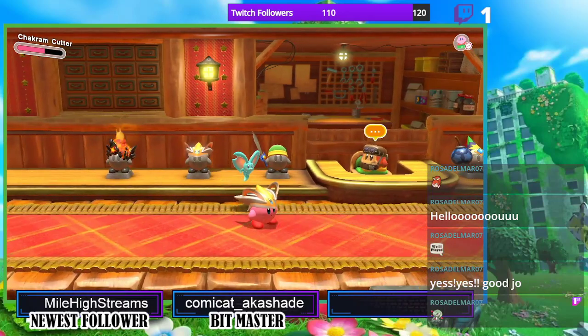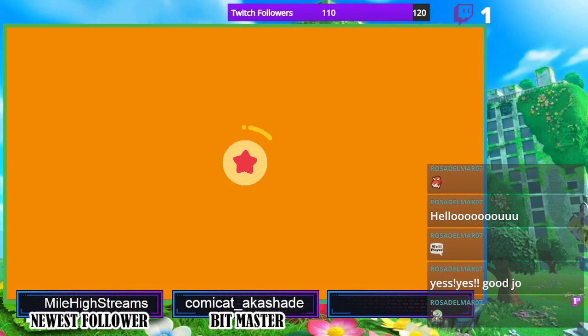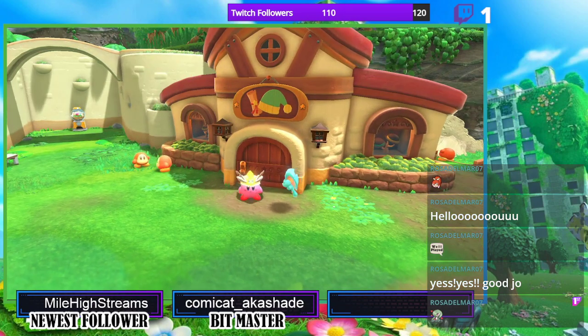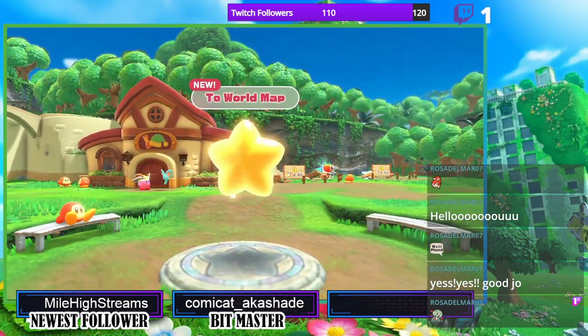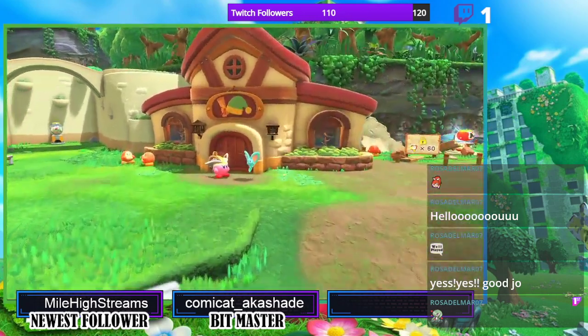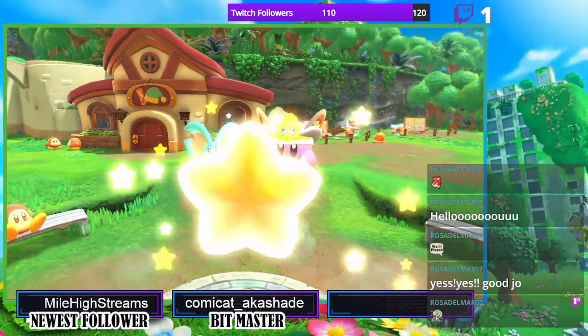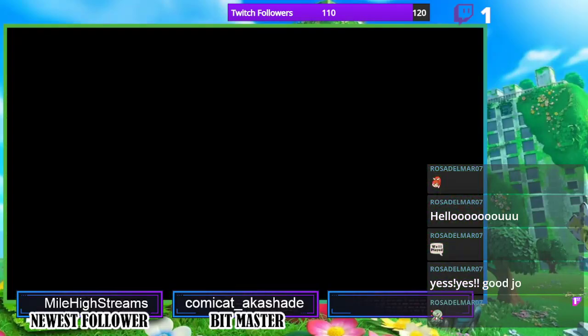My dude, oh, I'm so ready. Let's go. Oh man, that looks like fun, bro. Oh my god, let's go. When you're ready to explore some more, just hop onto the warp and fly to a new area. I'm gonna go back to that boss, beat him with his chakrams, and be like a badass. Oh my god, that's awesome, man. Oh man.